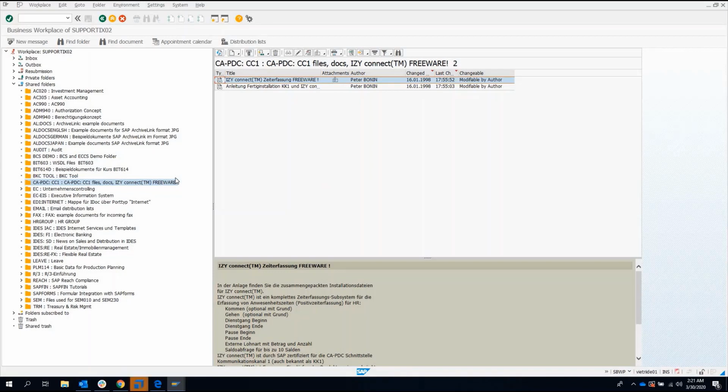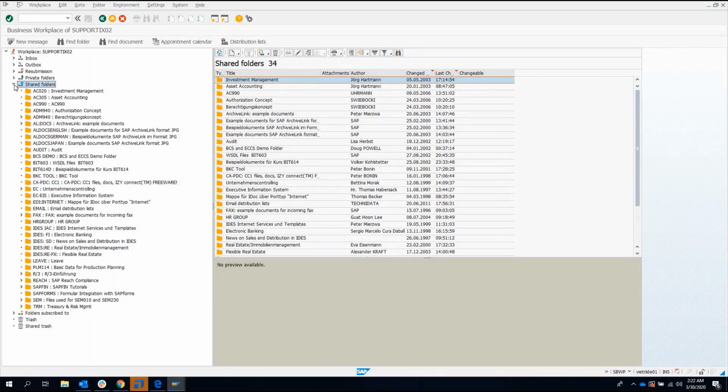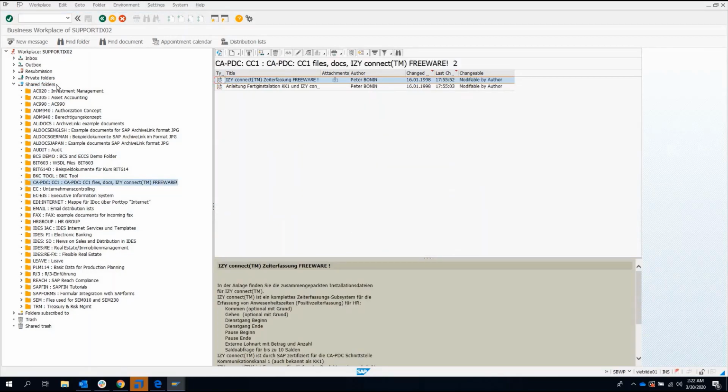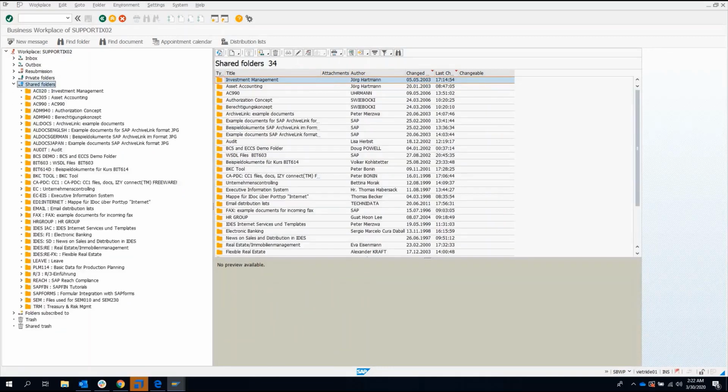Okay, this is something very basic, but you might land up in some other complex situations. For example, you might not know a node's name. For instance, here, I would say I don't know that this particular node called CA-PDC is present under shared folders. In most of the tree views in SAP, you might be getting some randomly generated material numbers. Those material numbers would change for each and every run. So consider that these shared folders nodes is one such node. The name might be dynamic, it might be changing for every run.